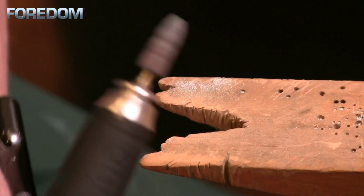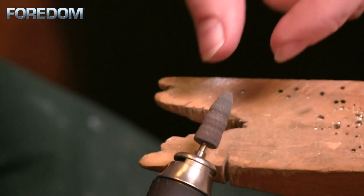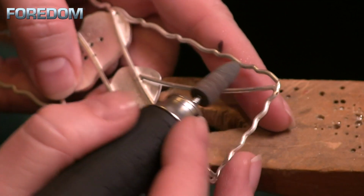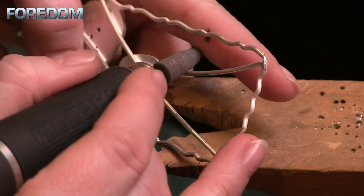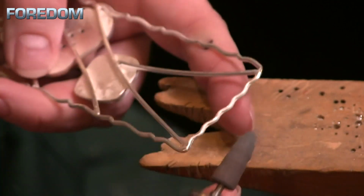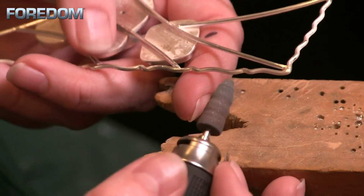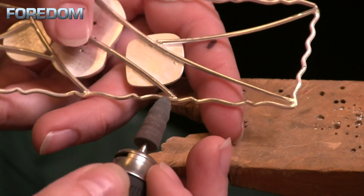Now, I want you to know that this silicone wheel started out as a cylinder, so totally straight sides, flat top. As I've used it, you can see where grooves have been worked into that. Sometimes it's desirable because you can put it onto a wire and get that groove in there and conform it to that wire. You can also use it to come in onto an area like that. You can use a diamond file to reshape these however you want. So just be aware that that's okay. It's also going to somewhat do this naturally as you work into different types of surfaces.